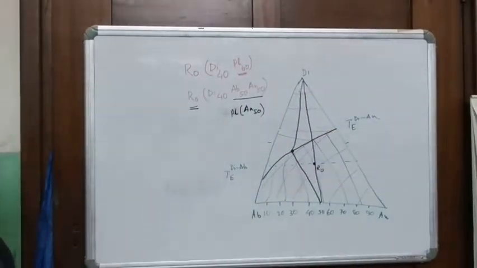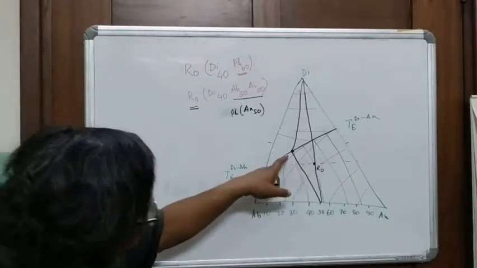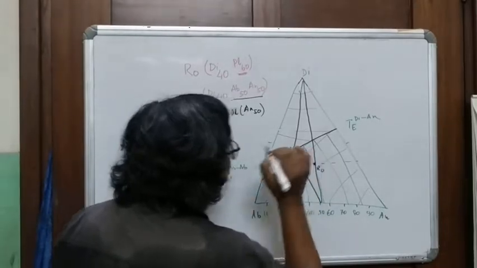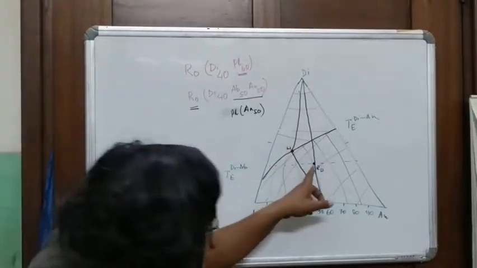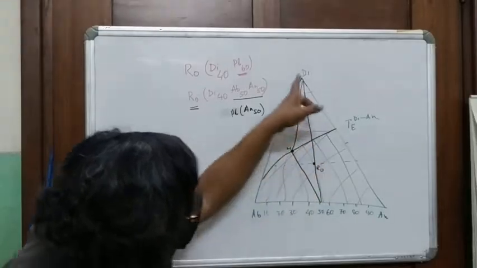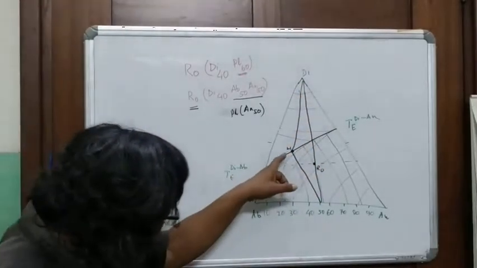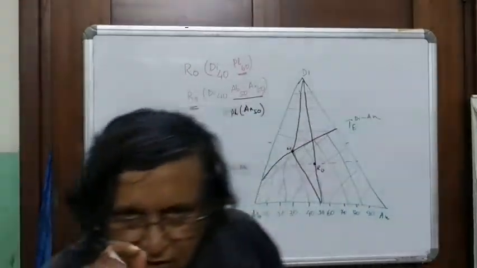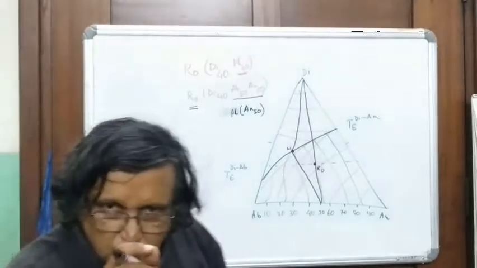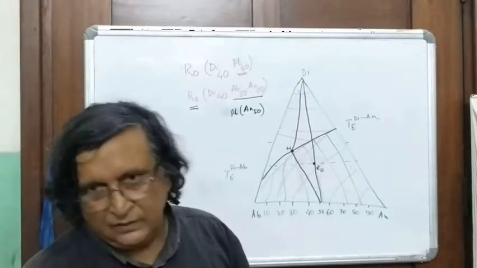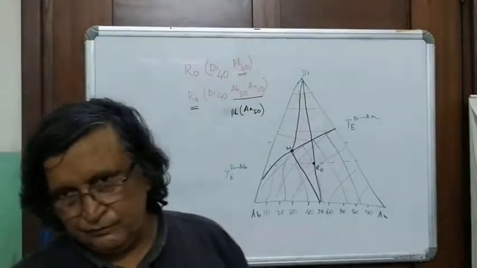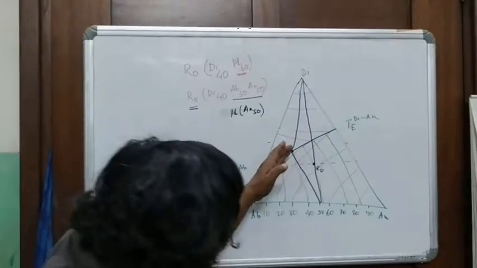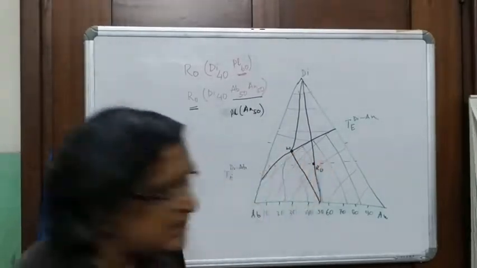That's the tie triangle. You see here, this is your first melt that will be produced, L1. Do you understand? And R0 should lie on this line. But when you produce melt L1, then obviously the rock in equilibrium, that means S1, will not be here. The S1 should be on this side of R0.